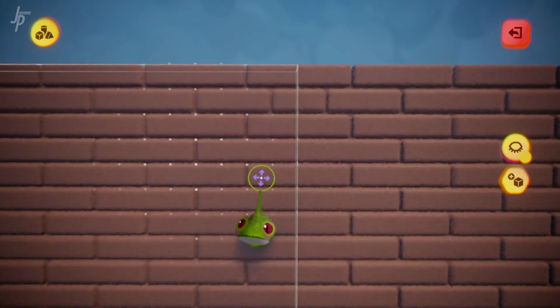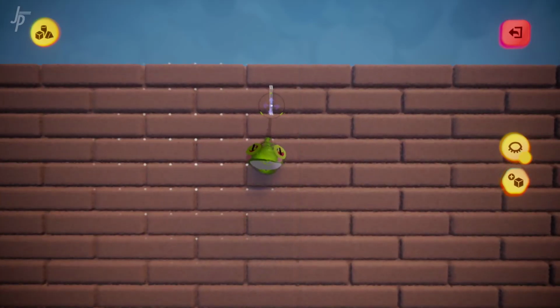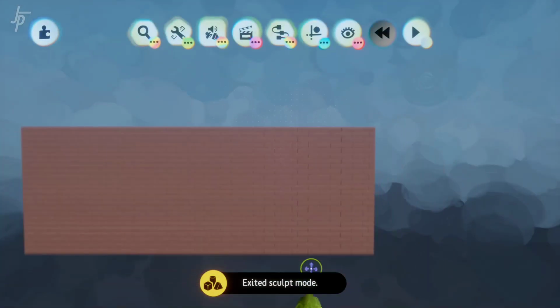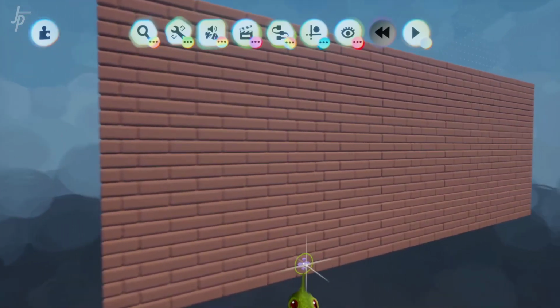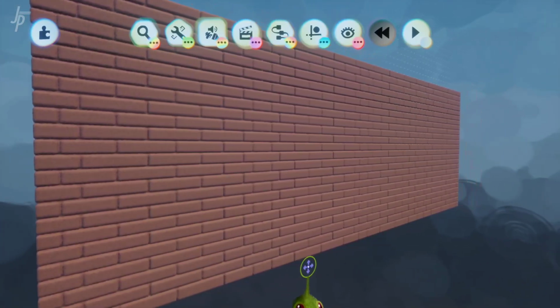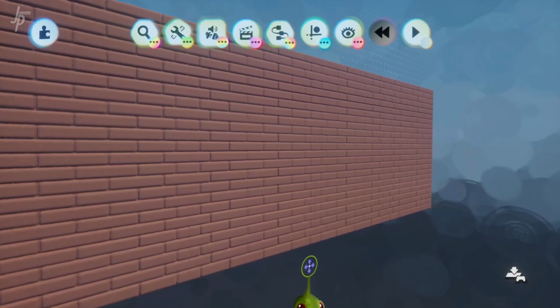And we need that here too. 2, 3, 4, 5, 6, 7, 8, 9, 10, 11. There you go. And the brick wall is done. So this side of the brick wall has been completed.